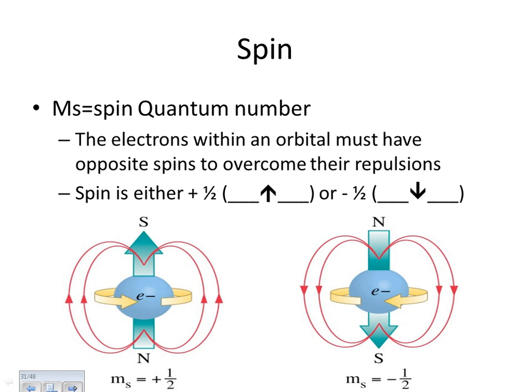So this is our last quantum number. It's spin. This is really the reason why you can only have 2 electrons in every orbital. Electrons are going to have to spin in different directions in order to counteract the spin of the other one. If we have 2 that are spinning the same direction, they're going to repel each other too much. You can see that in the picture down here. This one's spinning from left to right, this one's spinning from right to left. That actually creates a magnetic field, and this magnetic field's going this way, this one's coming this way, and so those won't repel each other as much.